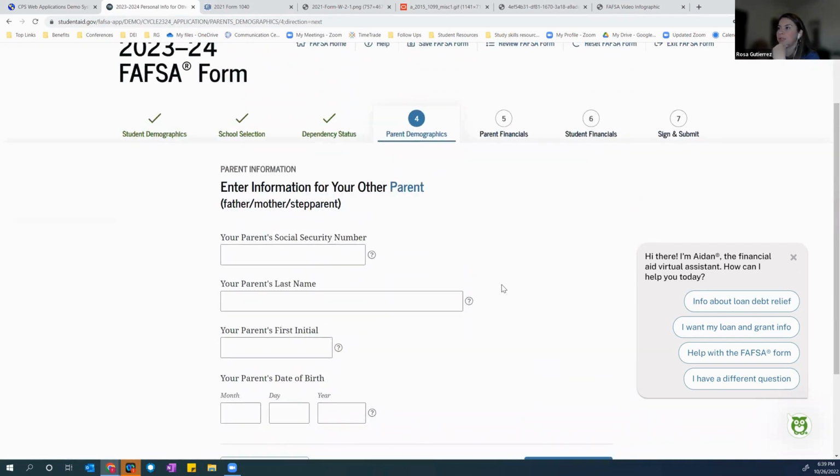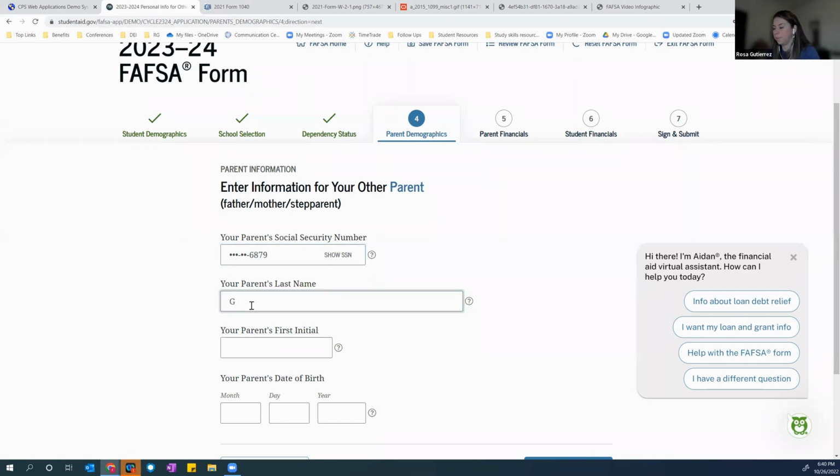Next is going to ask for parent 2. You decide who parent 2 is. If you put married, if you put widowed or single, you have the option to just put one parent down. Right now it's asking me for two because I have put married or remarried. I'm going to put here Social Security for a parent. And again, reminder, if parent 2 doesn't have a Social Security, you'll be putting all zeros. If they do, go ahead and type it in now, or it already is pre-filled based on last year's FAFSA info. If you want to know your parents' Social Security, let them know, but again, it'll be pre-filled from last year's information.